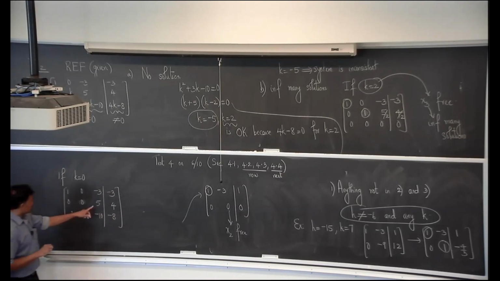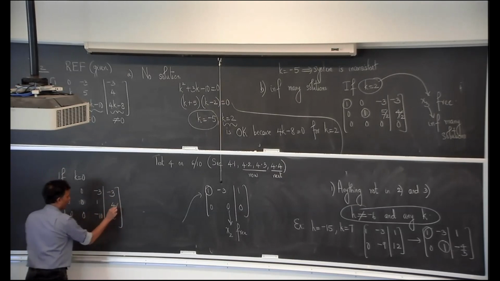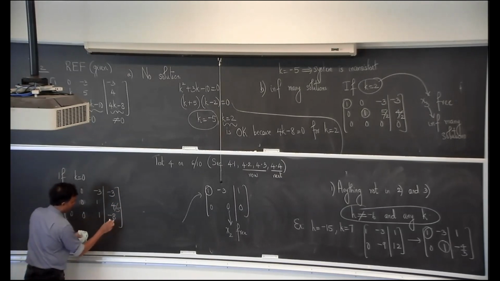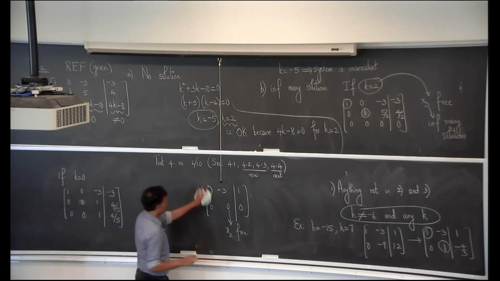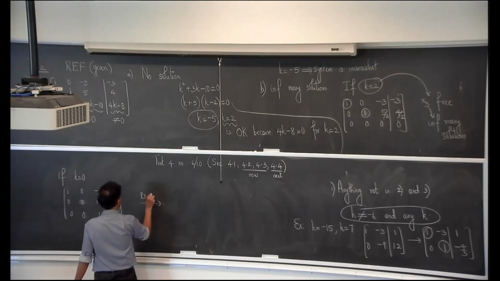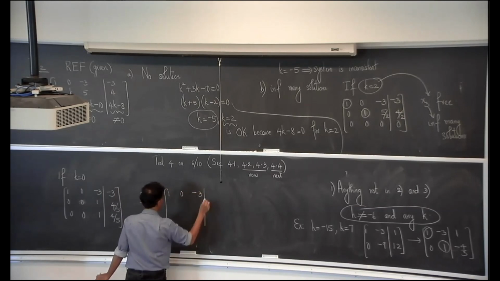This is consistent because you could divide the second row by 5 and make it 1 here, 4/5 here, and the third row by -10, and that's going to be 1 here and -8 over -10, which is 4/5. And then you could do R3 minus R2. So there is no question about the system being consistent here. Let me know if I'm messing up any numbers here. Okay, I'm doing it fast.